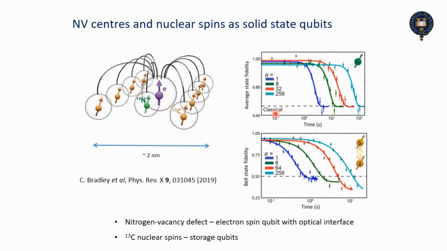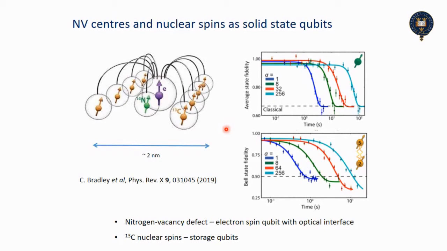So much of the promise of NV centers for scalable quantum technologies is that they provide a spin-photon interface so that you can optically address electronic spin states and nuclear spin states in the diamond lattice. The electron spin of the NV center couples to nearby nuclei via the hyperfine interaction, and this allows the optical initialization and readout of individual nuclear spin states.